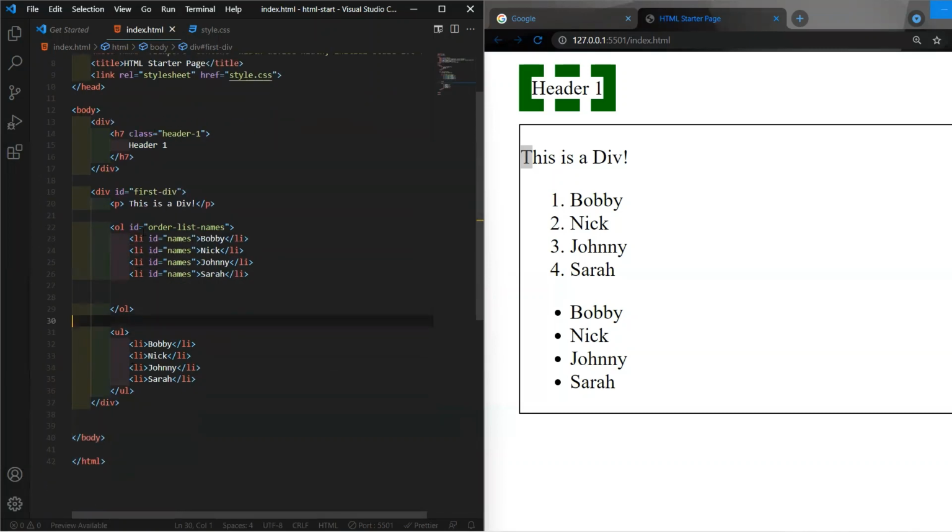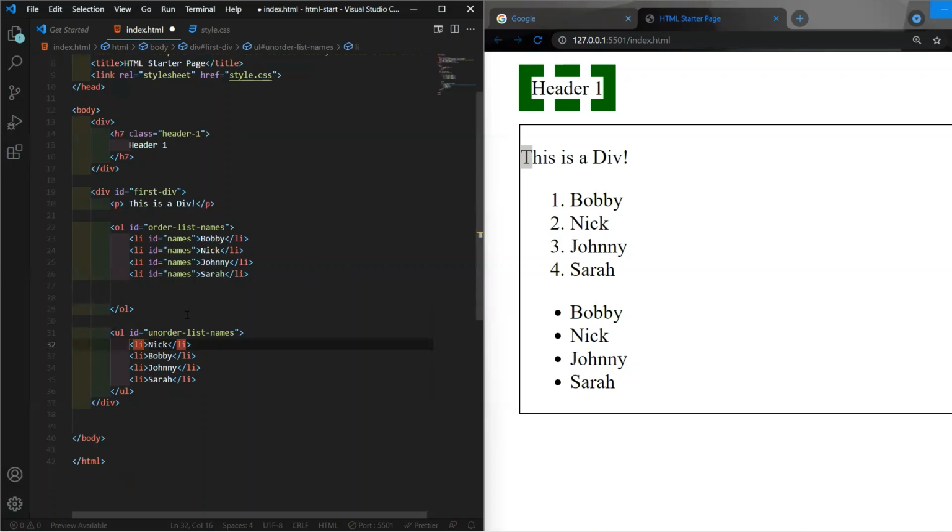Another thing, so we'll do this. Let's copy this one up here. Unordered list names. All right, another trick you can do, you can hit Control D. Can't remember. All right, so there you go. I forget my own shortcuts. It's a lot harder when you're explaining it than just doing it.